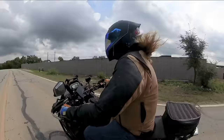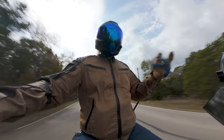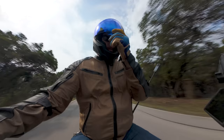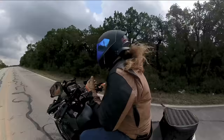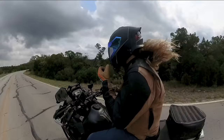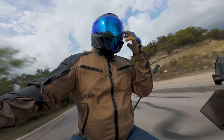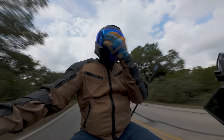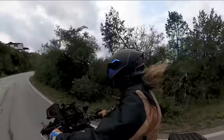Before we move on to the technology, the visor: part of the reason for my camera setup is that I cannot put a chin mount camera on here because of this peak — I can't open and close the helmet with a camera on it. I don't like this peak personally; it's a big part of the looks but makes it very difficult to vlog in. It does have a pinlock already installed, which is awesome — you don't have to buy or install one yourself. The only downside is if it comes off, you need a whole new face shield to get the pinlock back. But I've never had a pinlock fail on any of my helmets, so I'm willing to trust this.